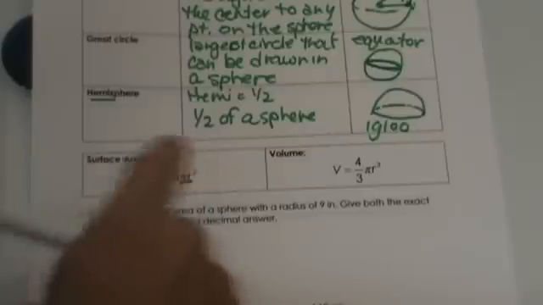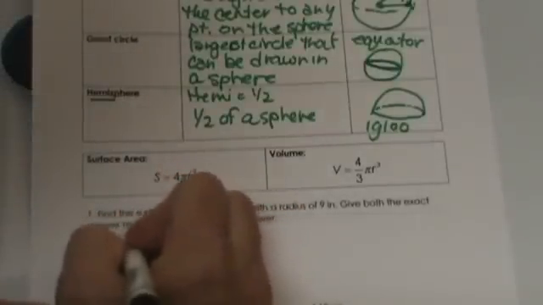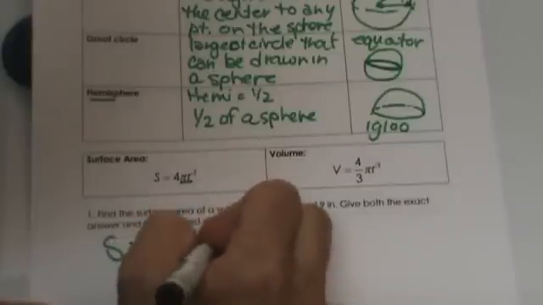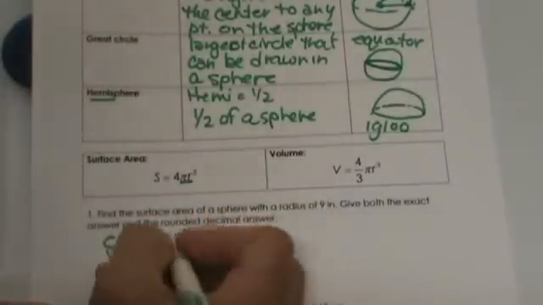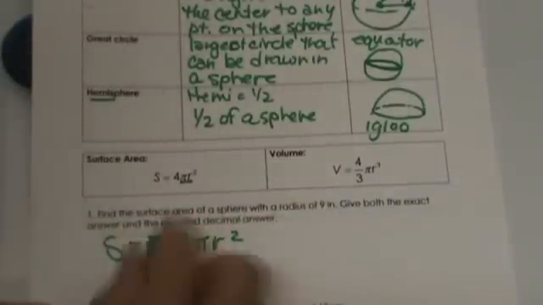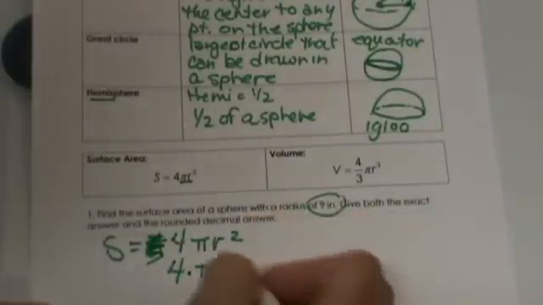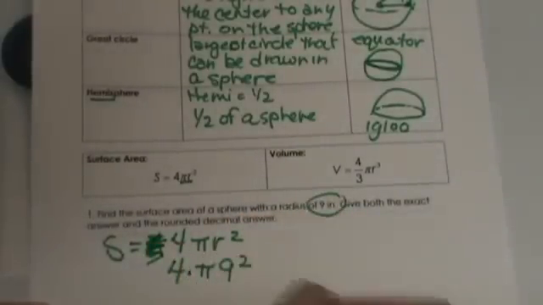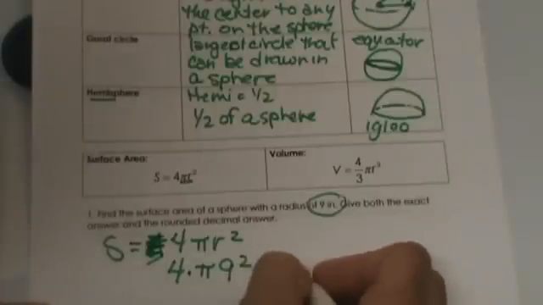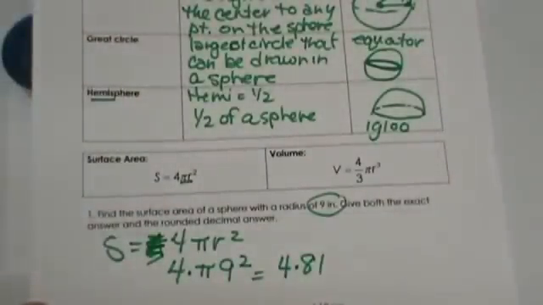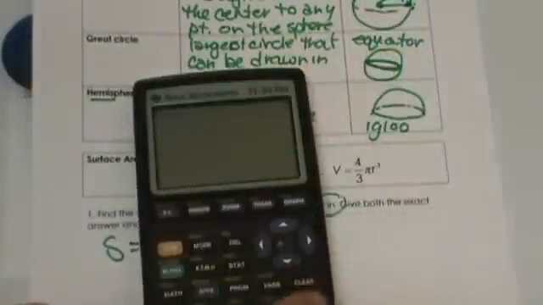So let's find the surface area. We're going to use our surface area formula, so let's write S = 4πr². We're going to take 4 times π, and then our radius is 9, so we're just going to square 9. 9² is 81, so we need to take 4 times 81. Let's not make any silly mistakes.